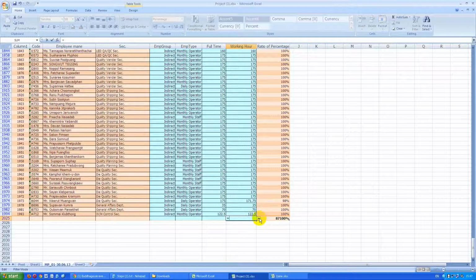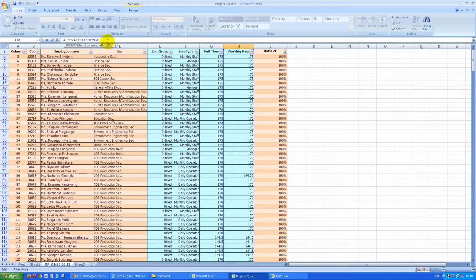Equal to subtotal bracket, count and comma, and here we change to 2, and then close it and enter.